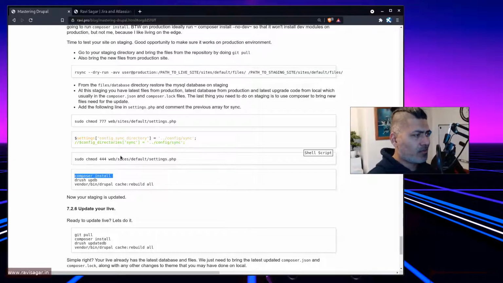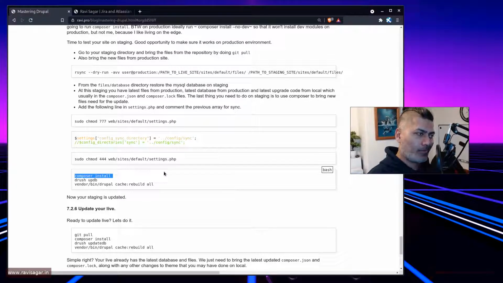And when I do this, I use this opportunity to not only upgrade the files, not only on the file system, but I also move the data. I basically use the database as well, so I make sure the latest database changes are also there on staging. And this is of course a very simple way of doing it.